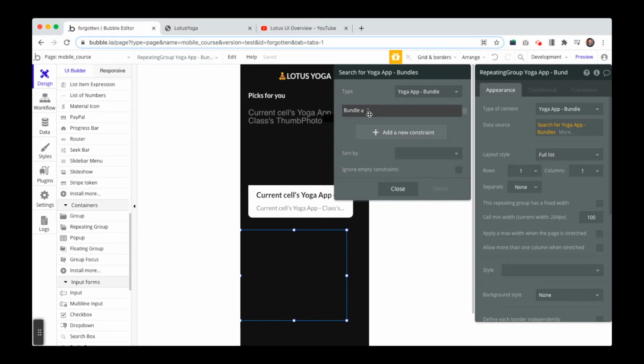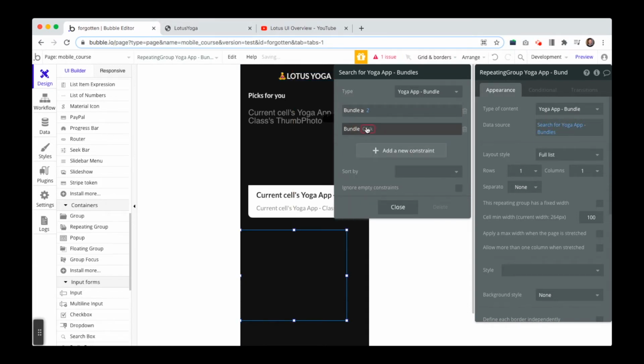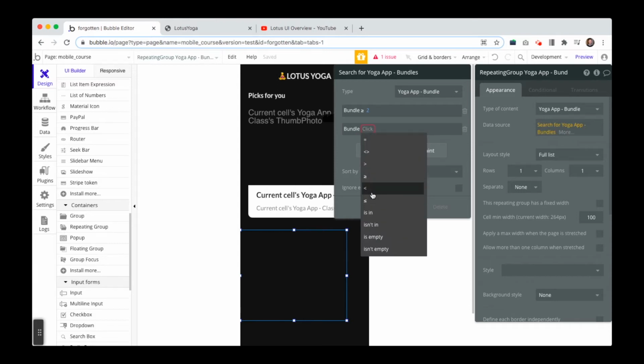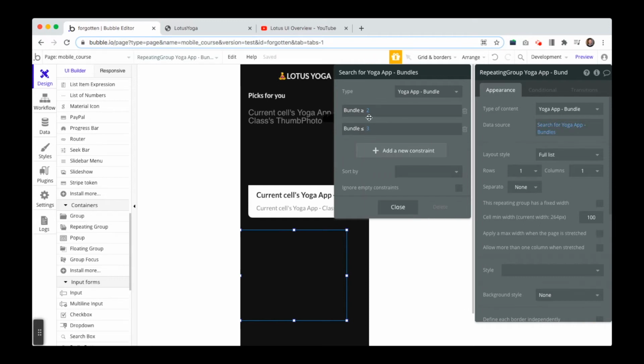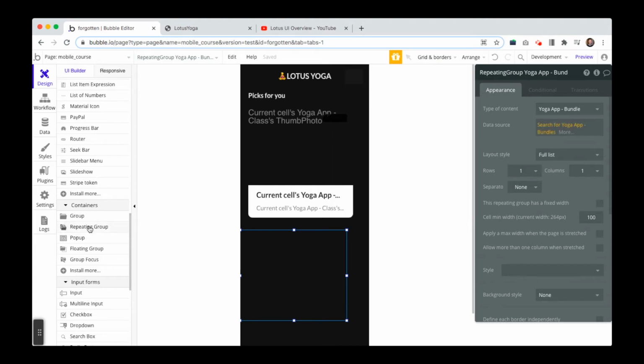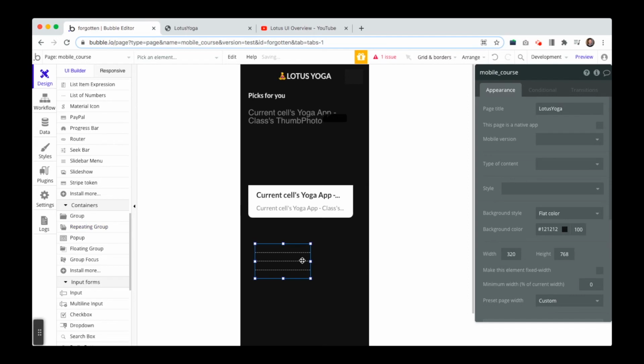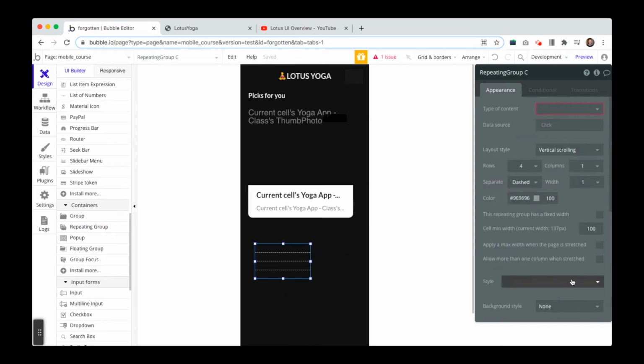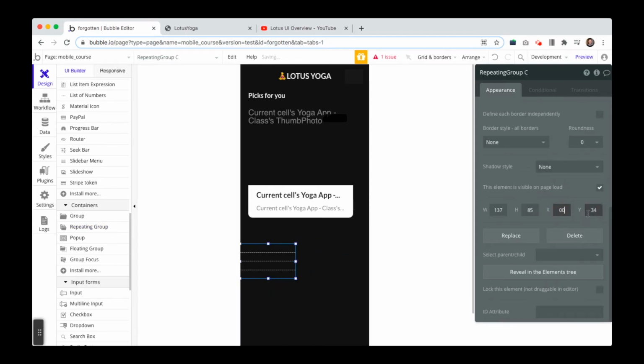And it's going to go all the way to infinity, but our database stops at 4. But you could actually add another constraint here and say, we'll do less than or equal to 3 for now. We'll just display 2 of these, and then I'll come back and change this so we can just show off the functionality, so you guys can see it working in action. Cool. So now we're going to add another repeating group, and I'm going to take this one to the top edge.